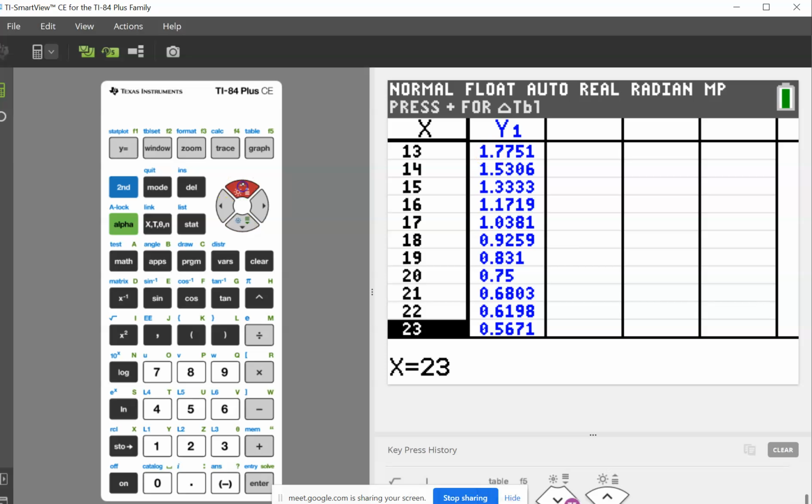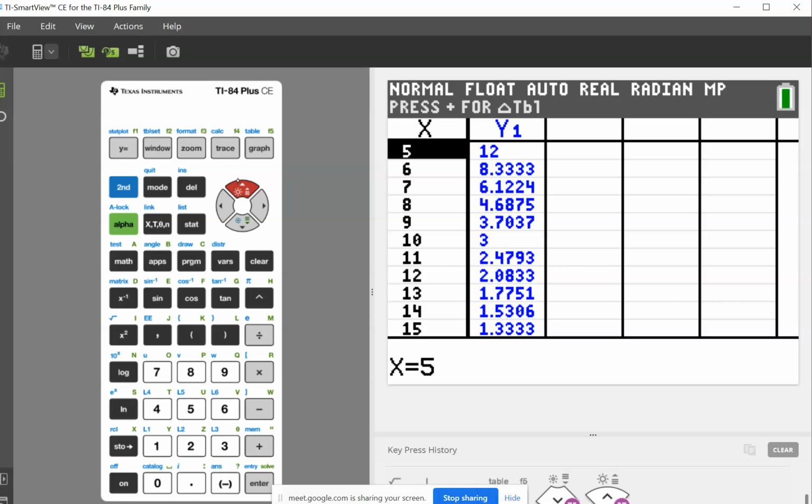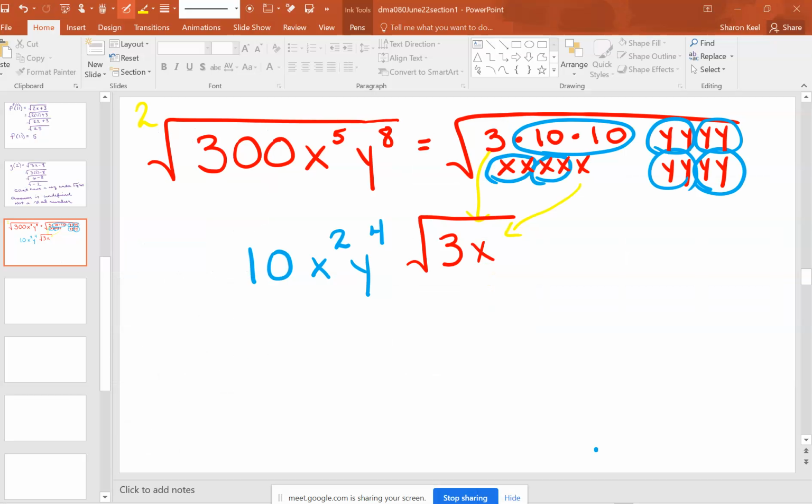I'm going to start coming up, and I'm looking for the first pair of whole numbers. It has to be the one closest down to where 1 would be. There may be other pairs of whole numbers, but they're not the most simplified. Like, do you see here there's a 5 and a 12, but wasn't there one earlier, the 10 and the 3? The 10, 3 is the simplified answer. If you bypassed it and kept coming up to one of the higher numbers, you would not have the most reduced answer. So, as I told you, the number in the left column comes out, the number underneath stays under the radical. Here's my 10, here's my square root 3, and I did not have to go about doing that longhand.